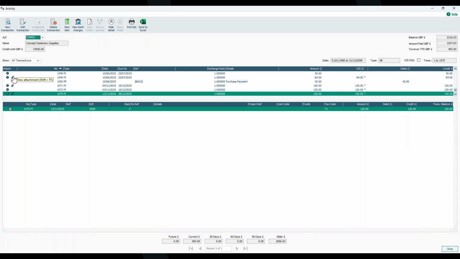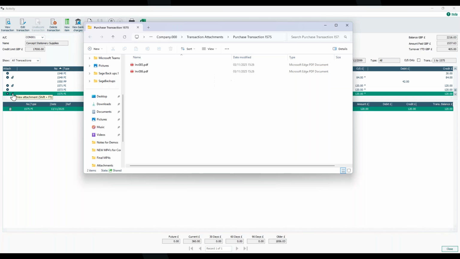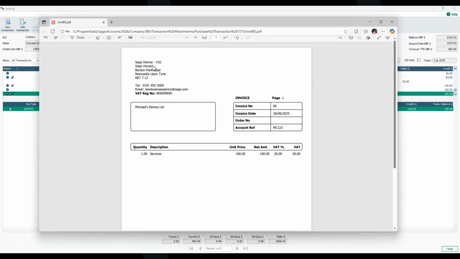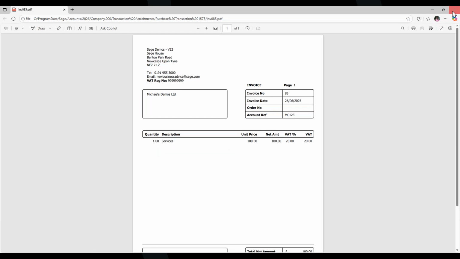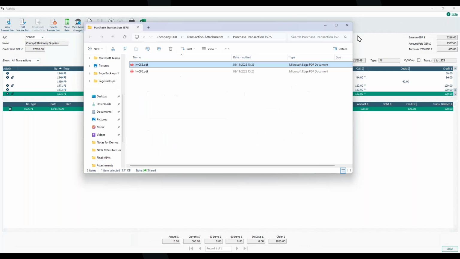We've got a few more further up where we've got attachments on there as well, but this is the one that we've just done. So if I click on that attachment, it's going to take me to here, and we've got those 2 attachments that we've just added in. If I double click on them, it opens it up for me. So you can see it's quite quick just to go in and locate them there.